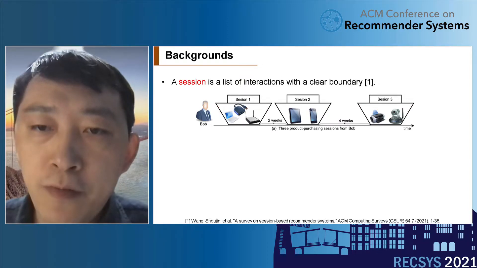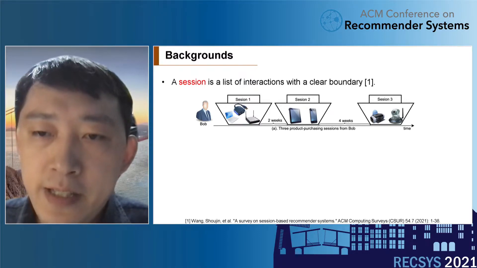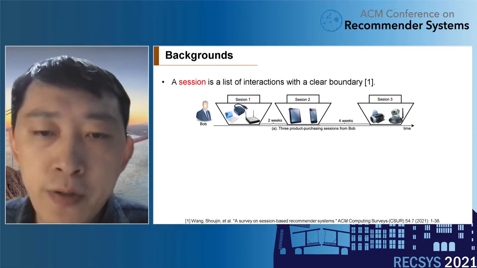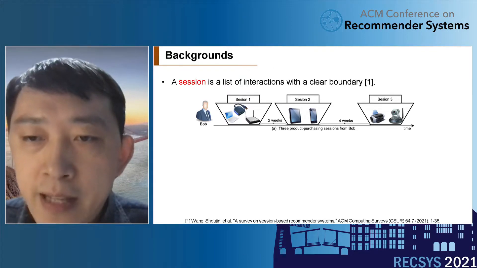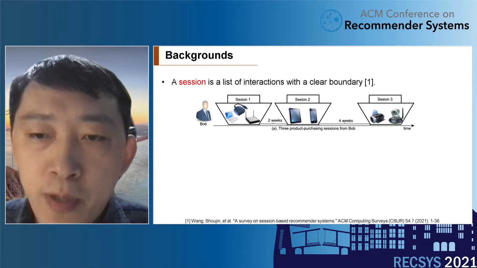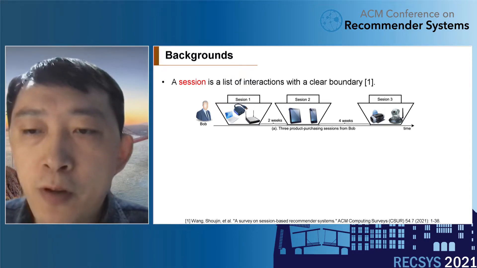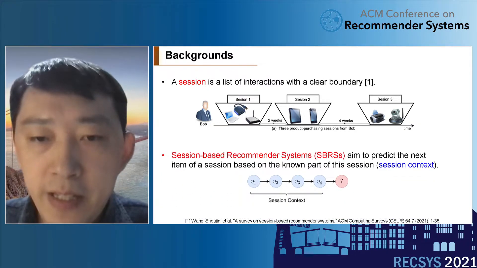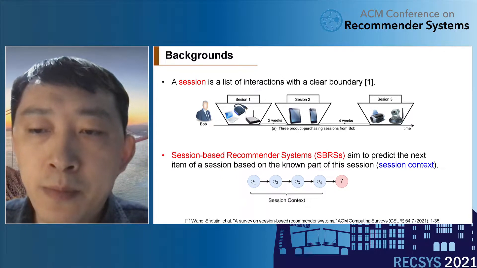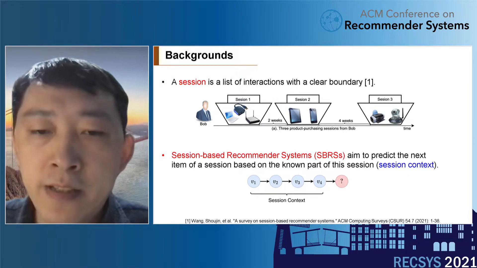In this work, we focus on the next item prediction of session-based recommender systems. In our session dataset, each session is a list of user-item interactions with a clear boundary — referring to the starting and ending interaction pair for a specific session in a transaction event. A user usually has multiple sessions happening at different times, separated by non-identical time intervals. In most cases, a session can be represented as an item sequence. Session-based recommender systems aim to predict the next item of an ongoing session, using all known items in the session as the session's context.